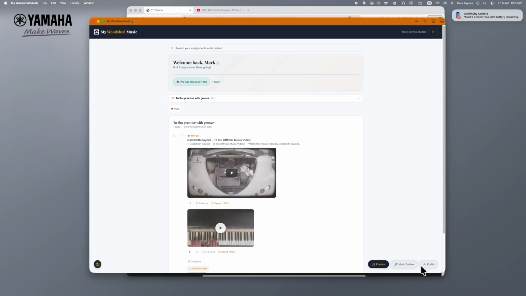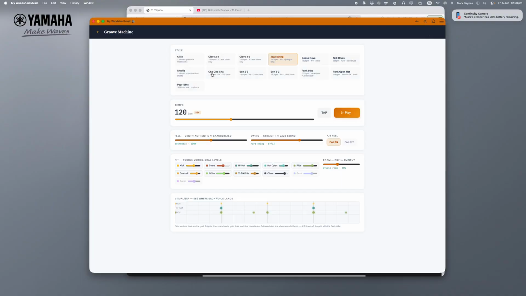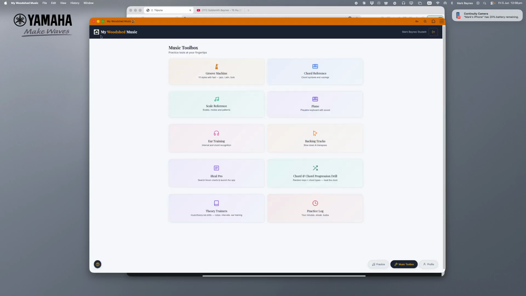There's a couple of features as well, which I haven't mentioned. One is a musical toolbox. That's for your basic groove machine. It's not completed, but I've tried to have it include an authentic feel slider, which moves things around. And I've got Latin. I'm into Latin music, so I've got Latin feels there, but I'll be adding to those as we go along.